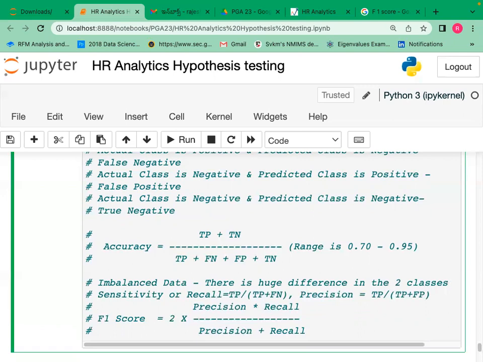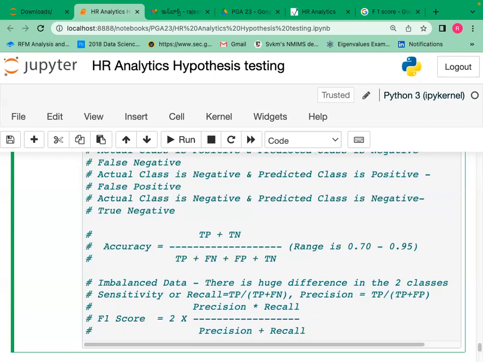So on normal data, we will go with accuracy primarily, but we also check the sensitivity, precision, and F1 score. Because if there is a minority class involved, that minority class will have the worst predicted metrics. Majority class will have 0.90, 0.95 like that.